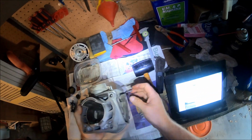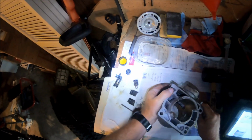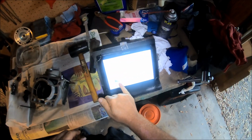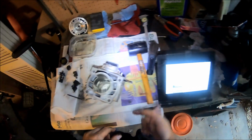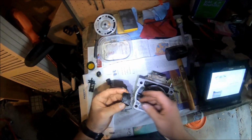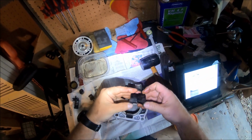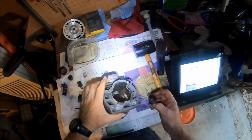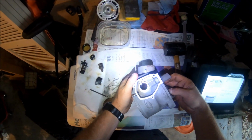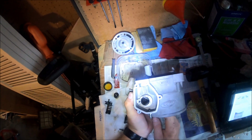So put it in this second hole here. This is the rod that the power valves flap on. And as it says in the manual, you want to make sure that your power valve ridge faces the top of the cylinder or the head. So that means it's going to be this way, and so. So this is the proper way. And there's a little bit of a fuzzy job here. It's kind of a pain in the butt. Get the rod started. Then you've got to work the power valve up in here.